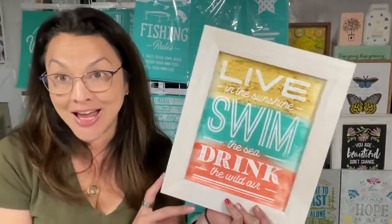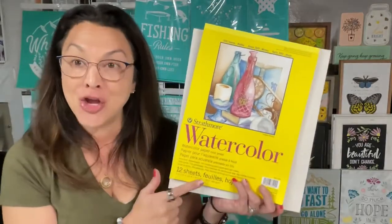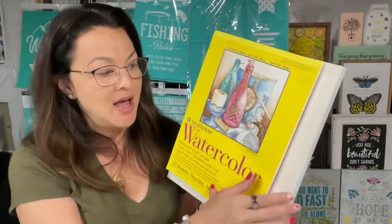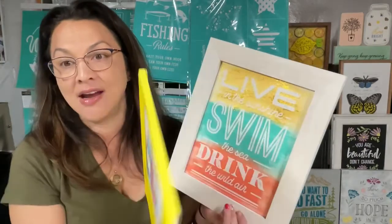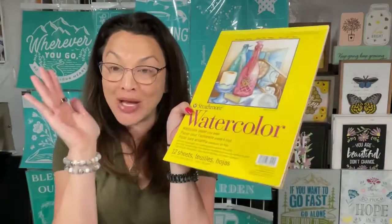So this is just like our chalkboards. I could have just chalked the words on a chalkboard. This is just another technique using our watercolor paper. You could get watercolor paper in any size. And what I was saying last night when I was chalking is you could chalk, say, your butterflies or your etched bugs on the watercolor paper. And then after you chalk it, you can bend it, because it's just paper. You can bend it so it looks like the wings are 3D. So you can definitely check out your craft store and get these with a coupon.